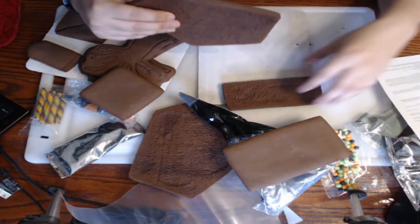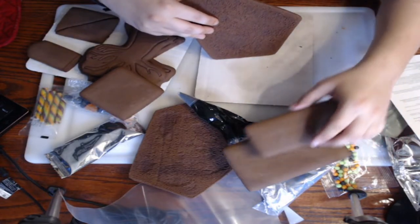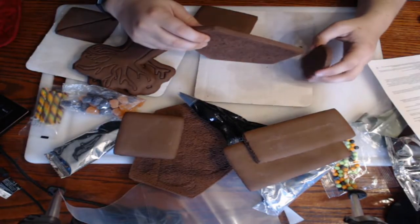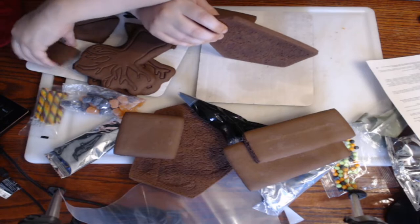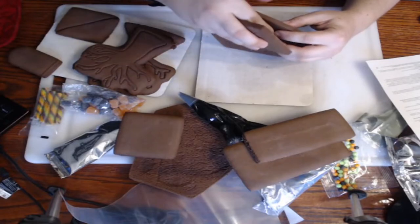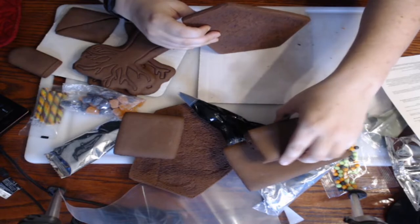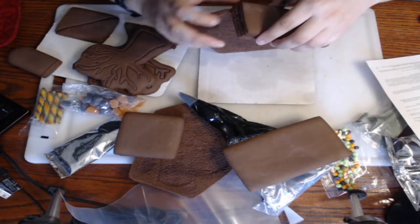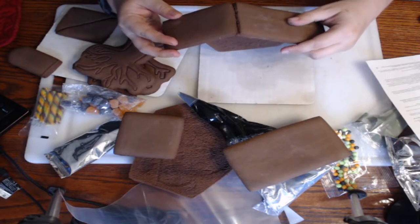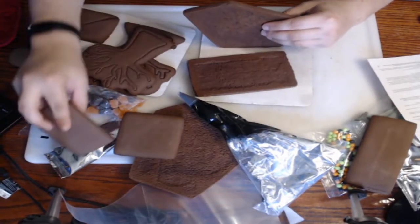Oh no! I think this. That's not right. No. Yes? No. This isn't gonna go at all how it's supposed to. That's a tombstone. Okay. These are like the same. Okay, these are the roof pieces. Maybe. I got this.